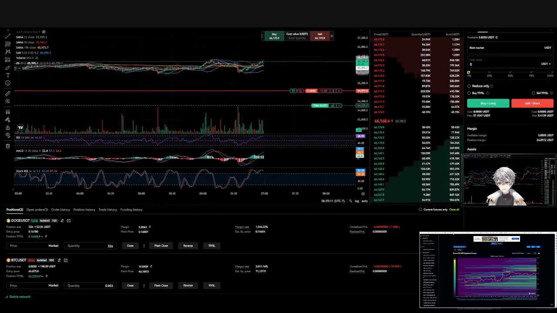Why is it not getting any data? Doesn't make any sense.